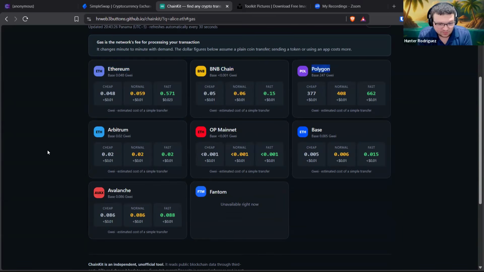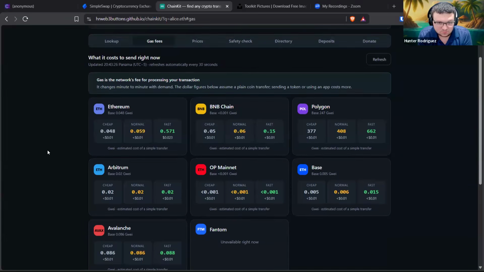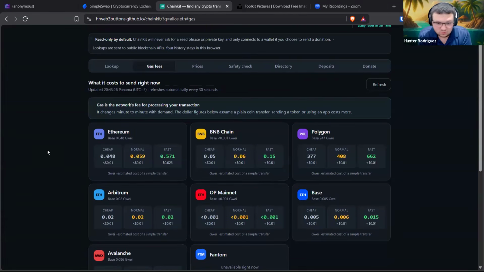Polygon is pretty low, and so on. You can also click the refresh button here to refresh the values, although they will refresh automatically every 30 seconds or so. So I'm not sure why you would ever need to hit that button, but it's there if you want to hit it.